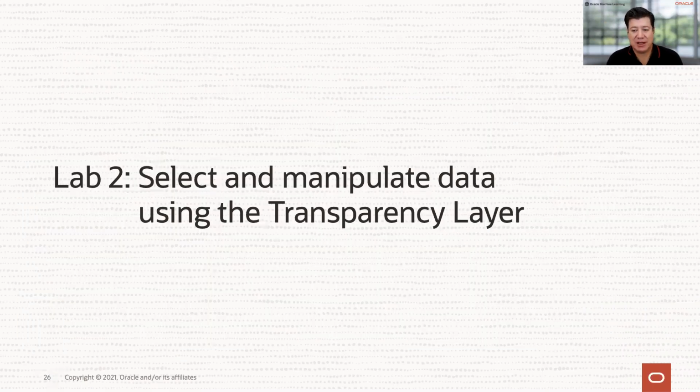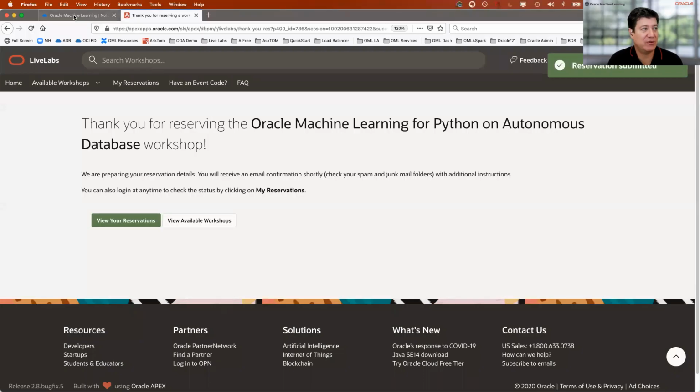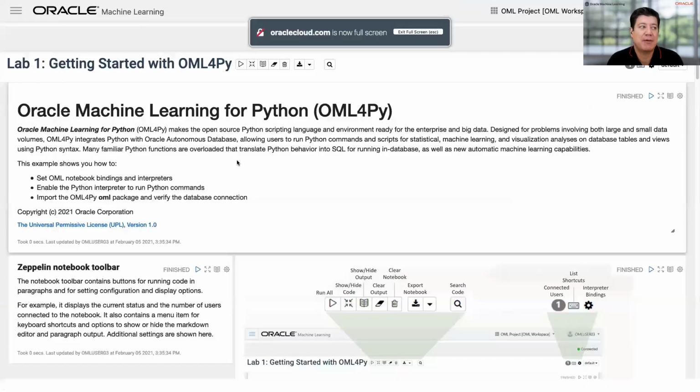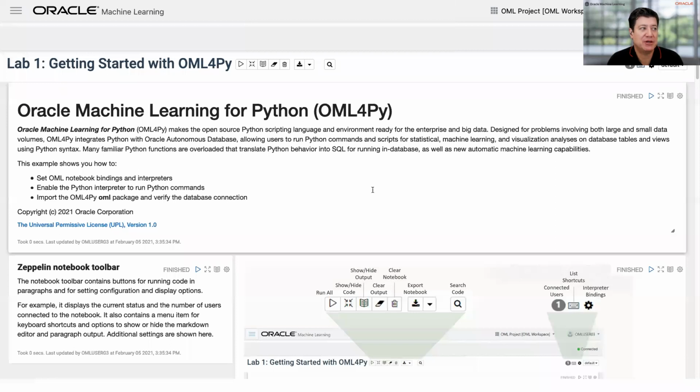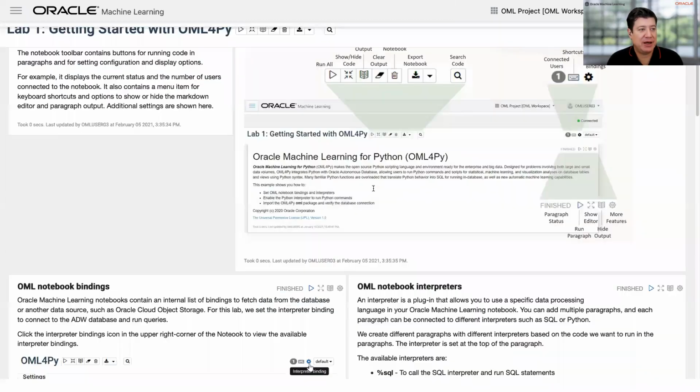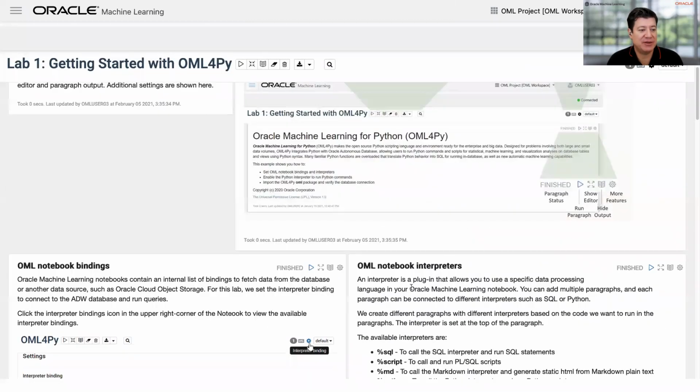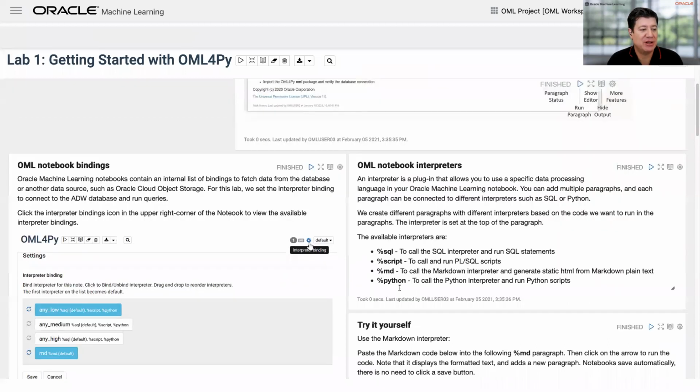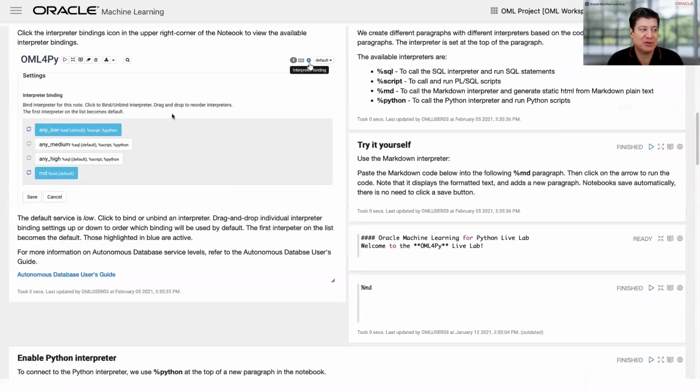So before we move on to number 2, let me go to our number 1, just to show you around, right? So this is the Machine Learning for Python Lab 1. As you saw, you have all that drawing that I just showed you. But for example, in a few things here, we're talking about interpreter bindings, right?